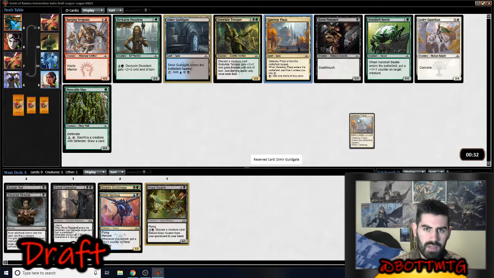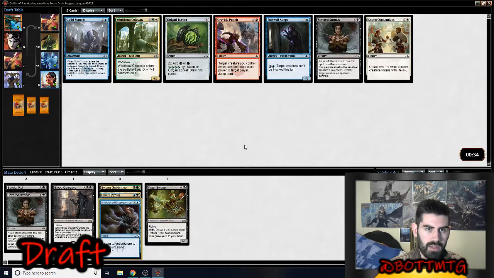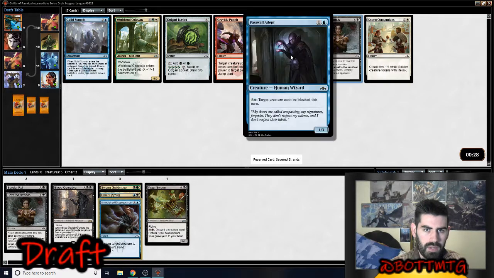But the games I find are pretty slow, so I'll take a Gateway Plaza. Okay, so we got the Unexplained Disappearance as well. Could take a Bat, but I'd rather get an Unexplained Disappearance for now. Another Severed Strands, which is a potential pickup here.